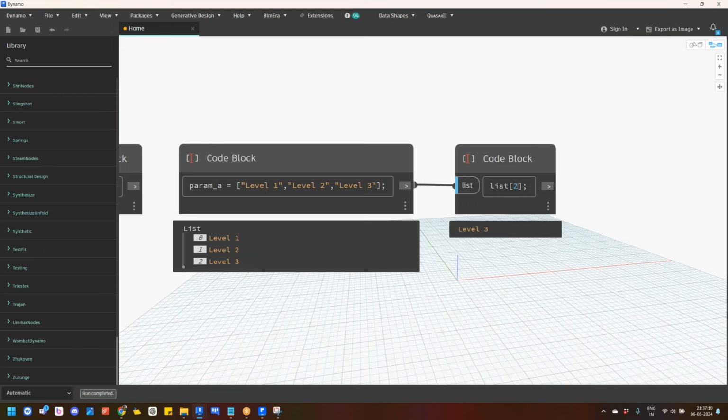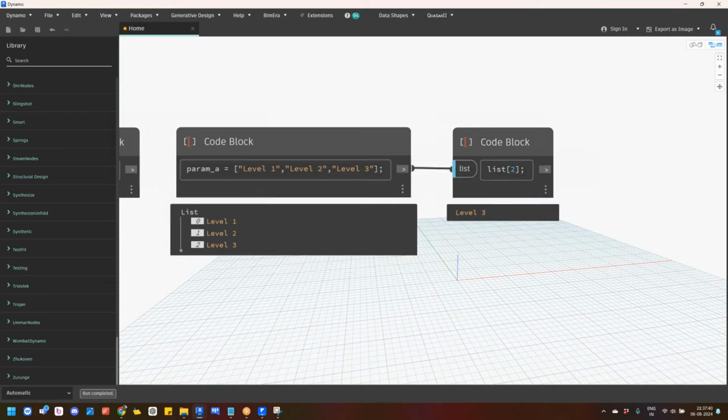To get this value, I'm using an integer. To play with that particular data, I'm using this integer as a reference. So this parameter A contains a list in it. To control the items in it, I'm using an integer. So that is the reason I'm calling this param A an integer controlled parameter. Is it clear now? Guys, is this clear now?